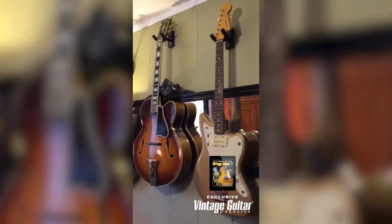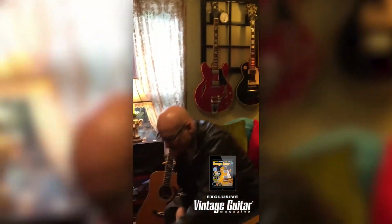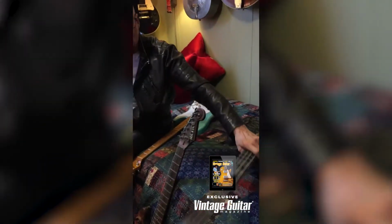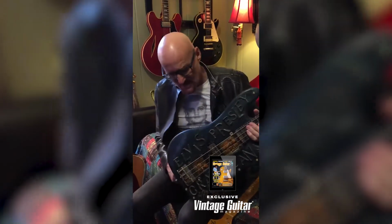Now, for other parts, these aren't really vintage, but I needed them for the slide parts. This is one I made a long time ago out of just found objects and stuff lying around on the street, and raised the action up and tuned to an open G. And it's definitely an art piece. For the bass parts, I had to use its brother, because I'm not that good a bass player, but I played all the bass parts on it. I like to keep things very simple to keep the groove.